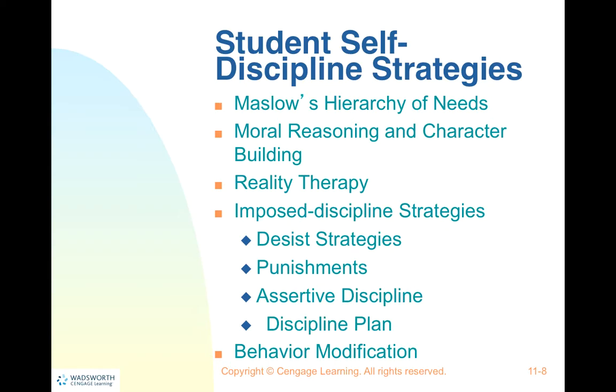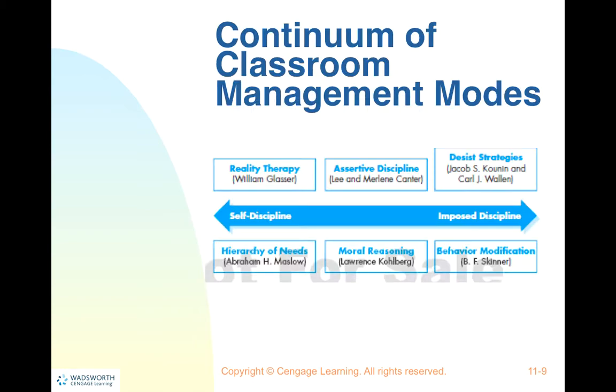And then here's some ideas about self-discipline. So Maslow's hierarchy of needs: what do we need to accomplish with a student? What basic needs need to be accomplished with a student or dealt with before higher level learning can occur? And this continuum helps us understand the difference between Skinner's behavior modification all the way to Glasser's reality therapy, and where that lies on the continuum between imposed discipline by the teacher and then self-discipline. So reading through those theories and understanding how you can implement that in the classroom would be very helpful.